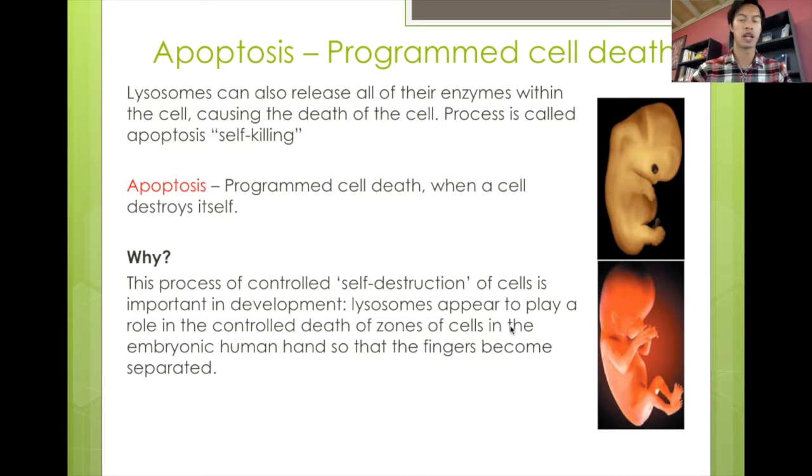And so the fingers can then actually become separated until you're left with your actual digits and your hands and your feet and things like that. Okay, so that programmed cell death is really important. Now, apoptosis also plays a really important role in managing the body, especially when certain cells in the body have become rampant or out of control. Like, for example, in the case of something like cancer, apoptosis is designed to just prevent the cancer from spreading by just killing the cell that is cancerous. Yeah, and so we'll actually look at that in depth in semester 2, but that's apoptosis.